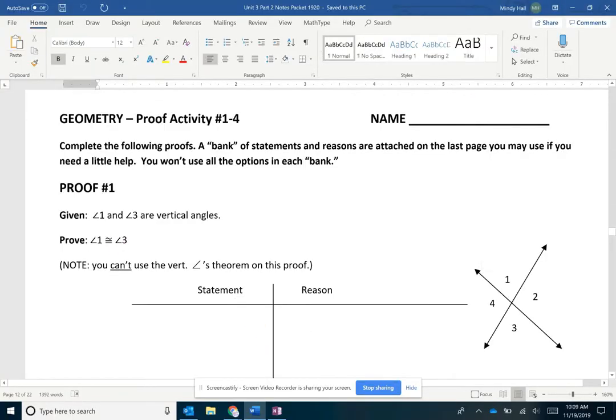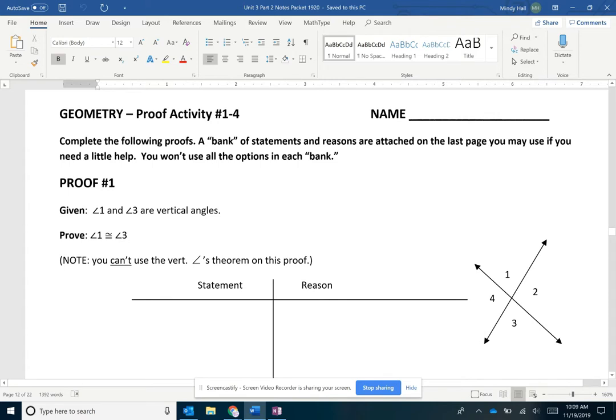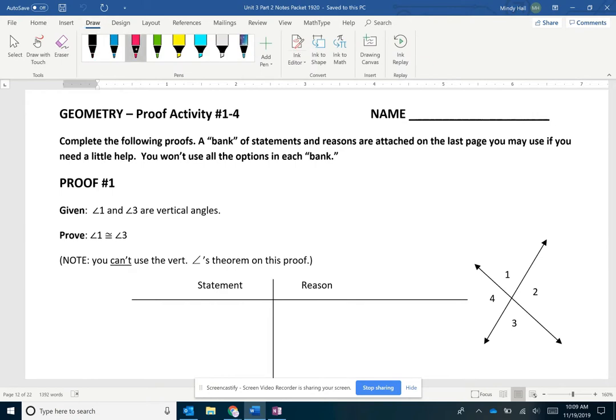Welcome to the proof practice video for geometry right before your proof test. This is going to help you run through all of these proofs and make sure you know what you should be doing and what the expectation is. I'm going to let you know now that it is very possible that we may have some extra steps along the way beyond just the numbers that it says it will have, for various reasons.